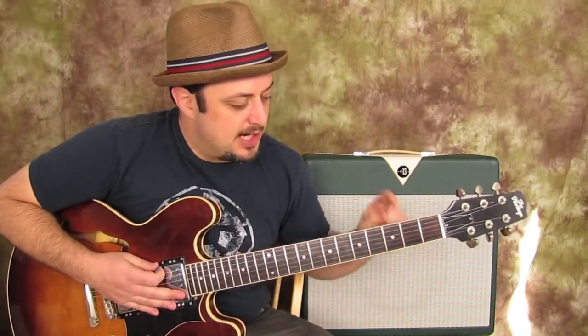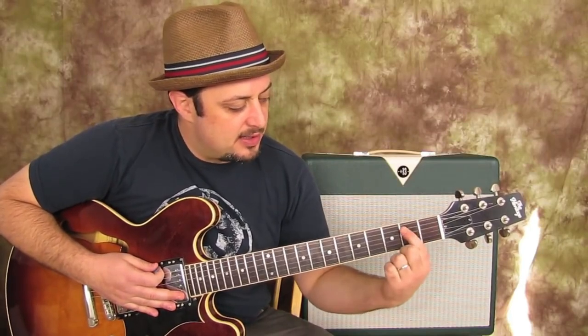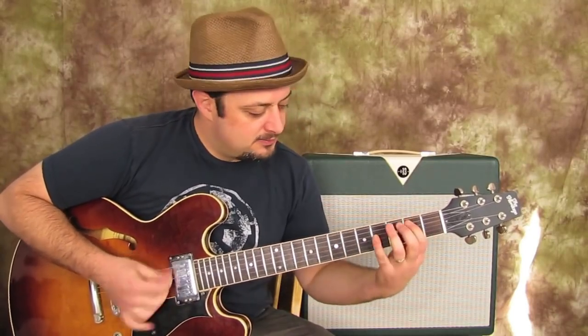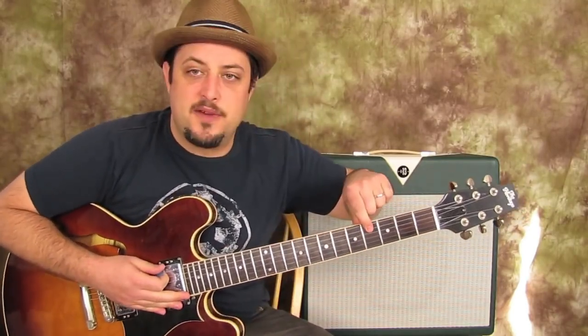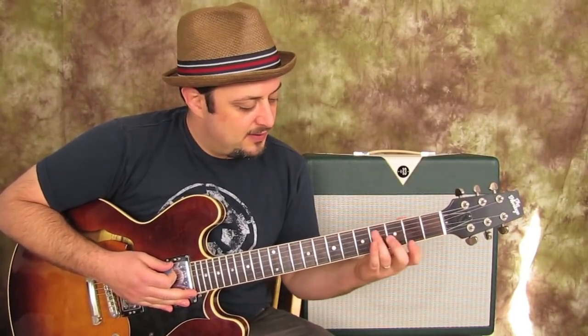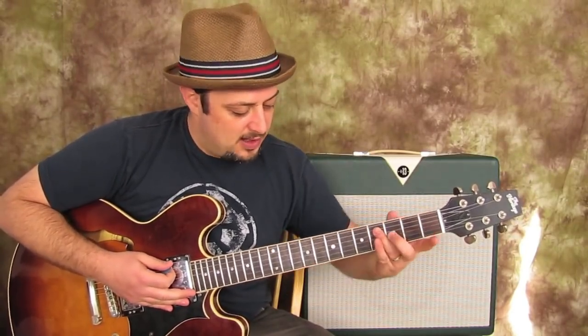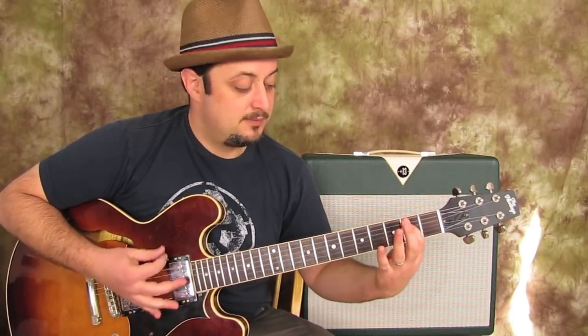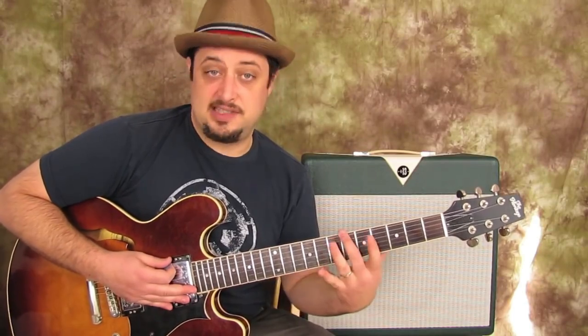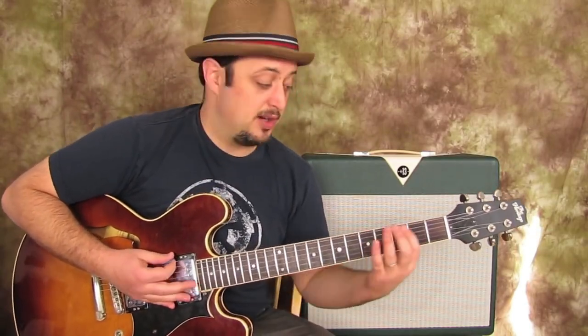Power chord, which has index finger on the second fret of the A string, and then the open E string, and you go bom, bom. And then I'm going to slide, and I'm sliding from the fourth fret. They might slide from the second fret, they might slide from the fifth fret. I don't know, it feels good to slide from the fourth up to the seventh. Then 6-5 on the low E string.